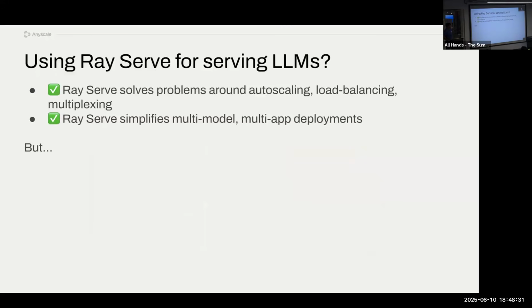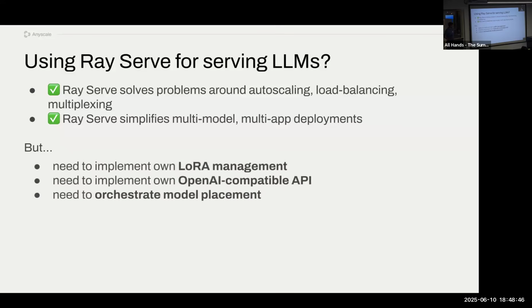Now, on the online side, Ray Serve, the problems that it solves are similar. It's auto scaling, load balancing, model multiplexing, and it simplifies the deployment story, whether it's multi-model or multi-app. But still, you have to do things like LoRA management. If you have a dynamic LoRA adapter that you want to serve, you still have to write a lot of code to make it OpenAI compatible.